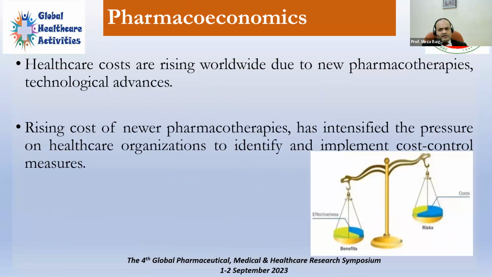And when you talk about pharmacoeconomics, healthcare costs are rising worldwide due to new medications in the market and new pharmacotherapies with different technological advances. With this rising cost, there is pressure on healthcare organizations to identify and implement cost control measures. So we need to identify what different analyses we can do to control the cost.